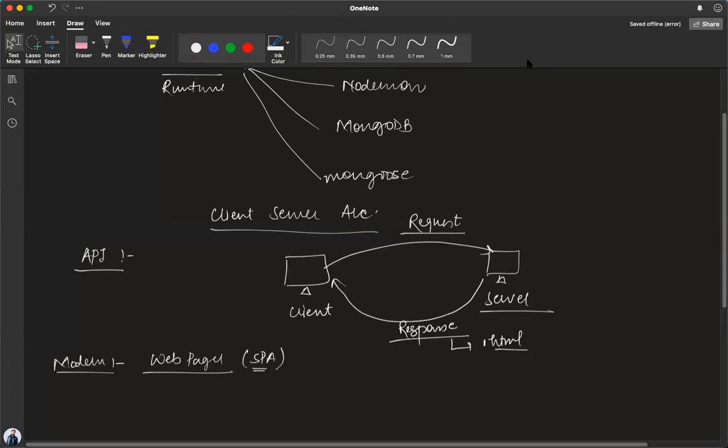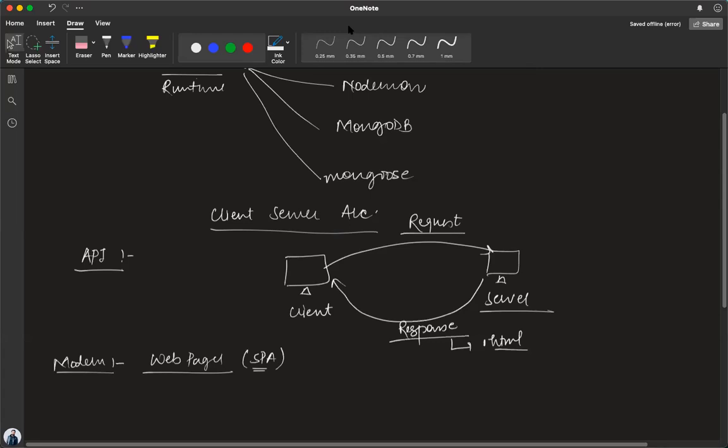Yeah, right. So now sharing this data from server side to client side should also get modernized. Don't you think? Sending a response in HTML is not going to help us in any way. Rather, we'll have to come up with a modern approach of sending data from server side to client side.